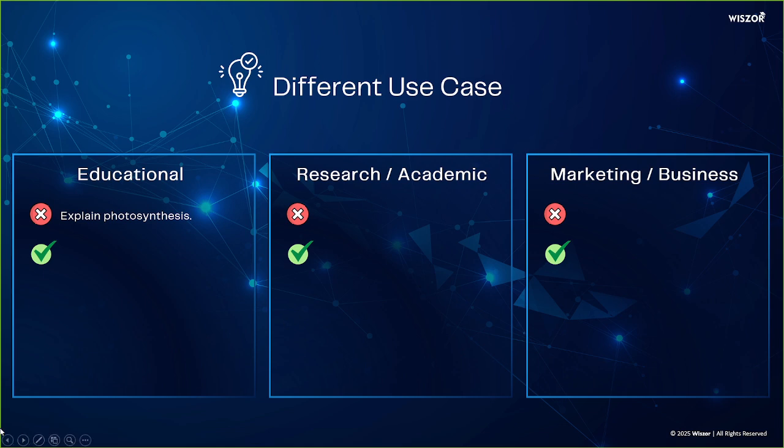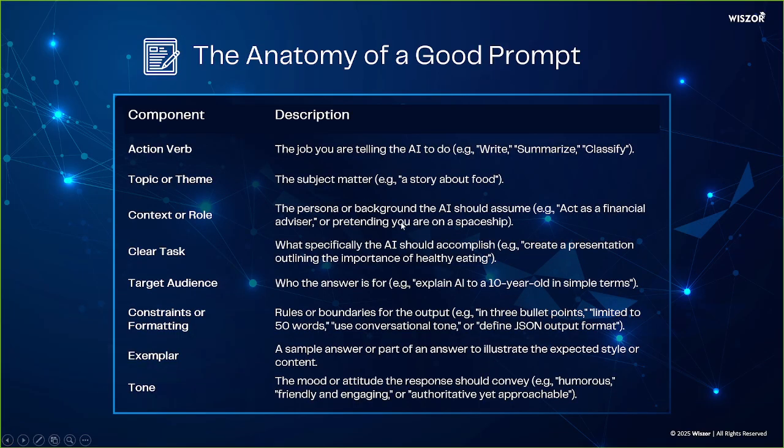Okay, so we talk about what is the good prompt anatomy. What are all the important criteria that need to be there, how to write a good prompt, why we are writing it, as well as how the AI is actually processing the prompt we are giving. So actually I repeated this again and again.